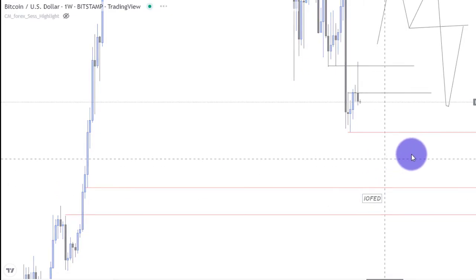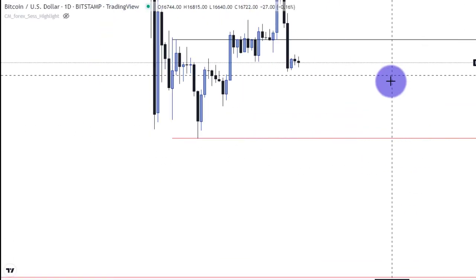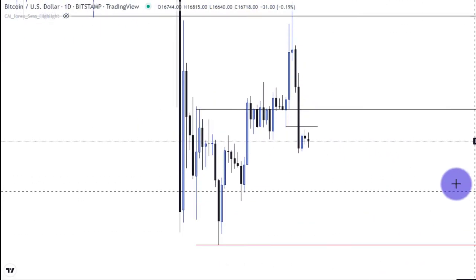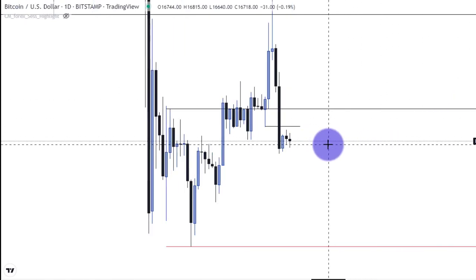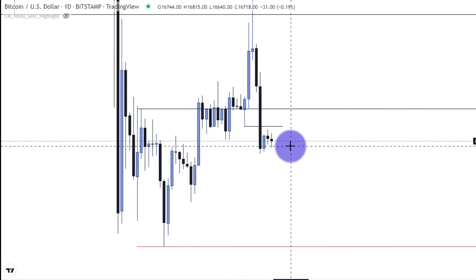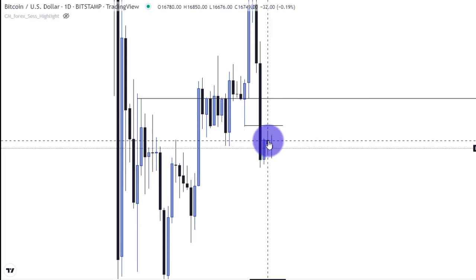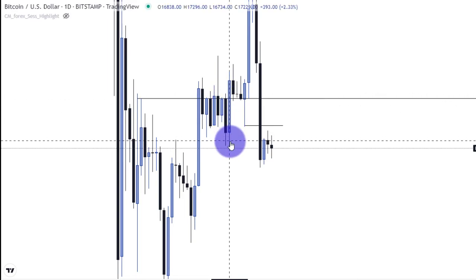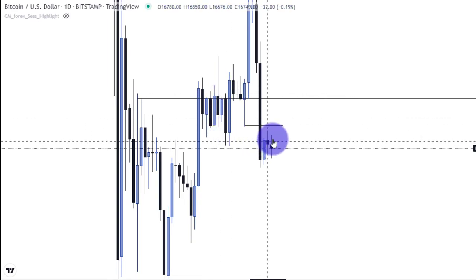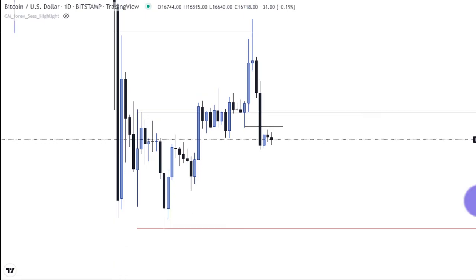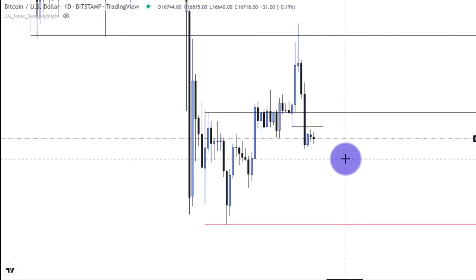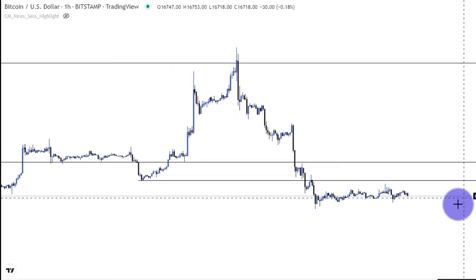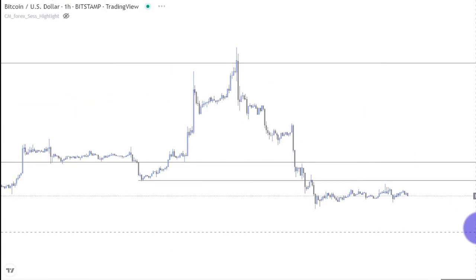Then on the daily time frame, let's see if it's possible trade to take. So this is the daily time frame, and what we are seeing here is that price has already broken structure to the downside and has retested that fair value gap, and this is also a breaker block. You can call this a breaker block. Price has retested this breaker, okay, and is already showing signs that it wants to start going down. Let's go to the hourly time frame and see if we can find something, or the 4-hour time frame.